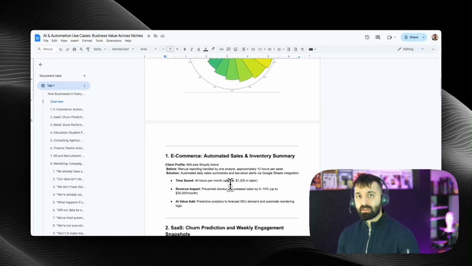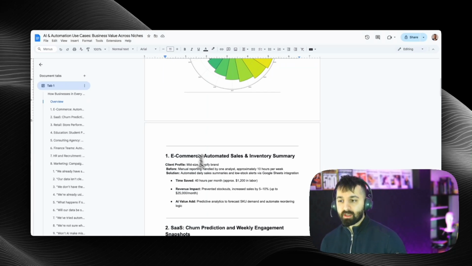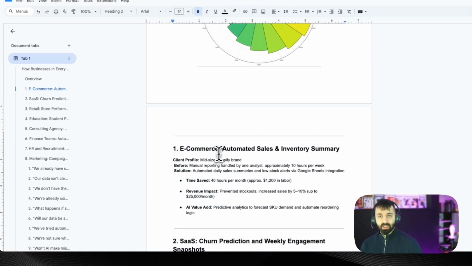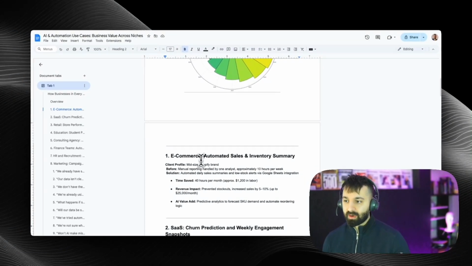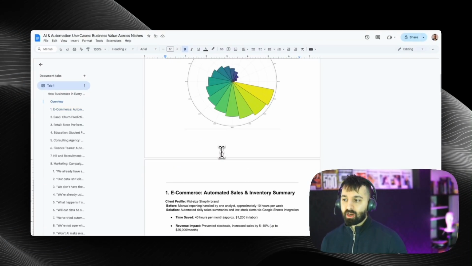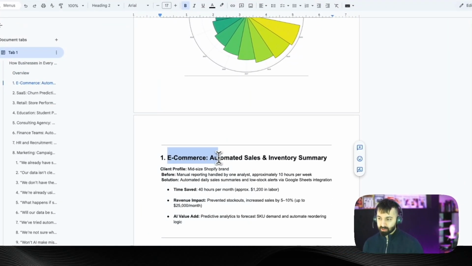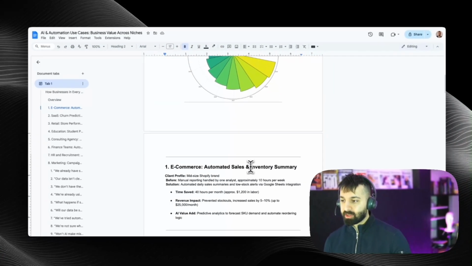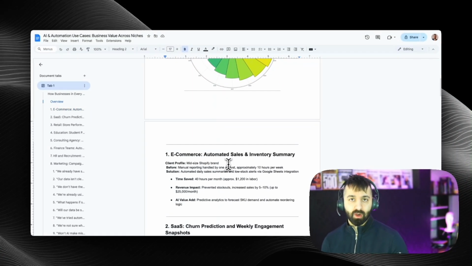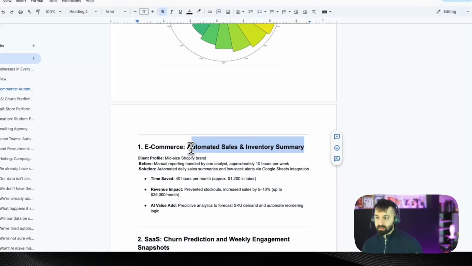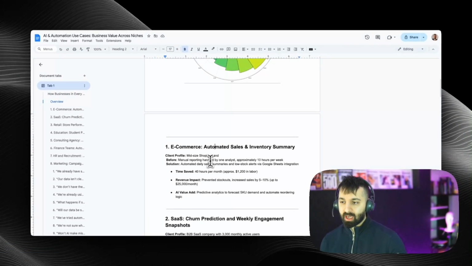Now I have 10 different niches, you could say, that I've crafted that will benefit from having their data scraped, having their data refined, and actually having AI automations help them in the first place. The first niche is e-commerce. Now, what can they benefit from when it comes to these things? Automated sales and inventory tracking, something that you can deploy as a custom AI model. So if you're someone that wants to help people deploy custom AI models, having things like this, automated sales and inventory, is something they could benefit from right off the bat if they don't already have anything in place.